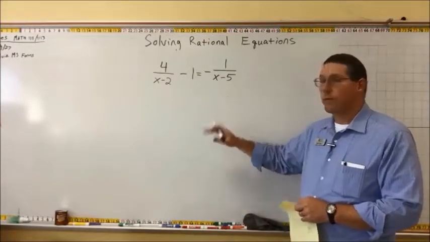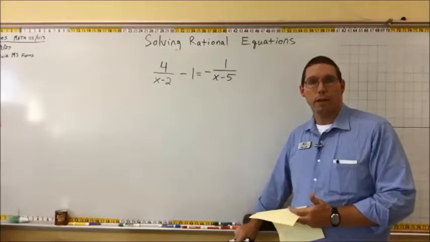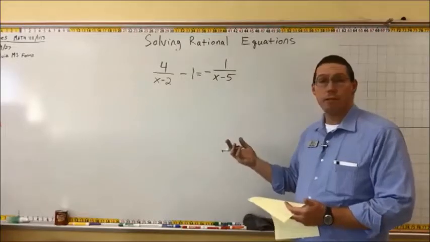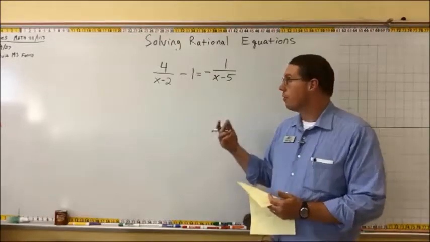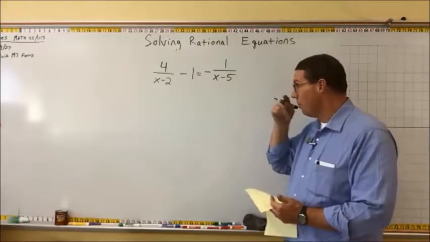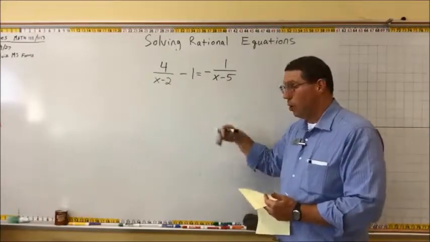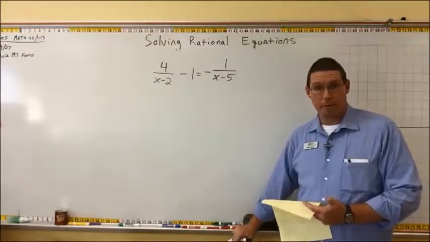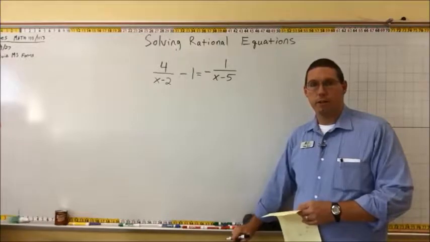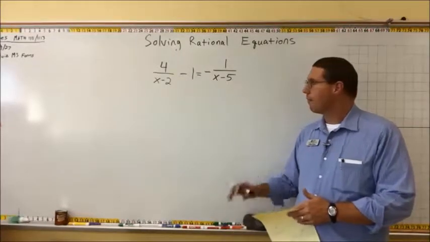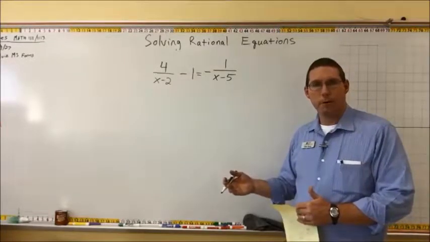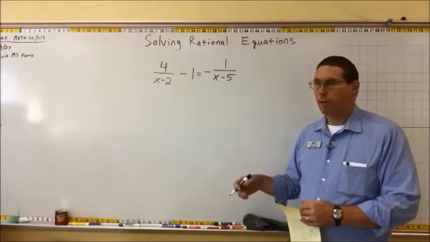So remember that the main tactic that we're learning is the way we're going to solve these rational equations is by canceling the denominators. Okay? So now there are other ways of solving them, but that's the way that I'm showing you. Now we could, since we have two denominators, cancel both of the denominators simultaneously, but I'm actually not that interested in canceling both of them simultaneously. I prefer to do things one at a time. It takes an extra step or two, but I think it'll make it a little bit easier to understand. So let's go ahead and try this.